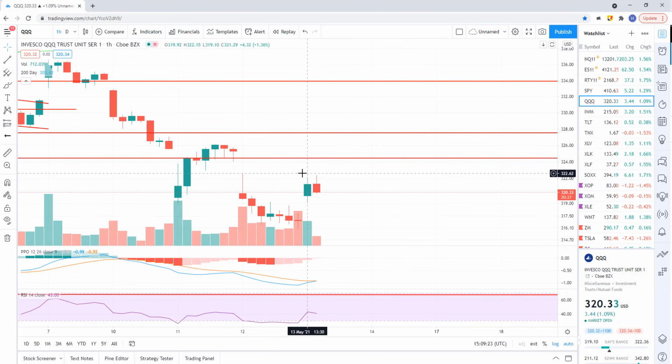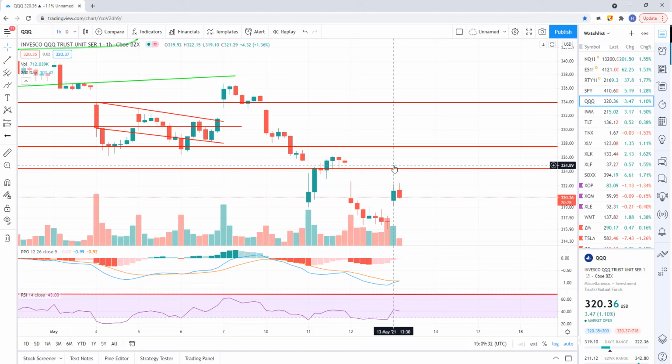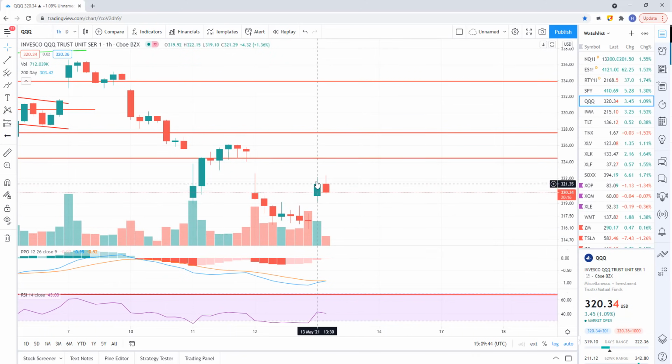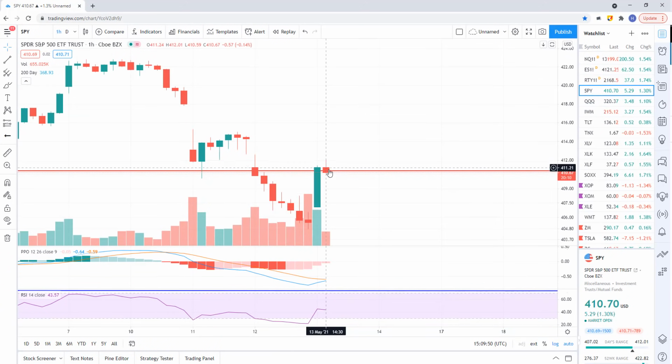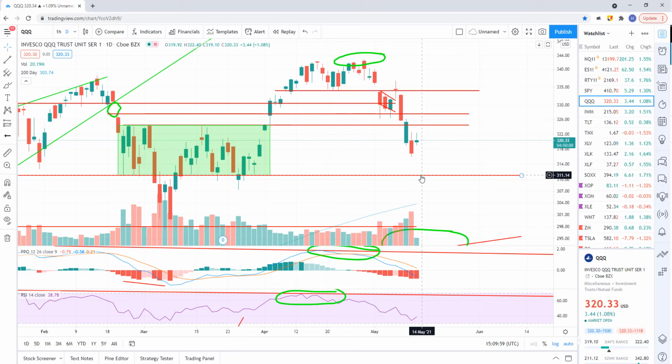On the Qs, we could go all the way up to 324.50. I don't think it's going to happen though, because the SPY is right there at resistance, and I think the SPY is going to get rejected right in this area, and that would mean the Qs is basically going to get rejected as well. So you can see we bounced up, but we're starting to sell off a little bit today. And if you go to the SPY, you can see it's starting to sell off. So again, I think the SPY is going to get rejected here, and that's going to drag the Qs down. Where are we going next on the Qs? Well, I think we're heading down to this level, 311 on the Qs. That's the next level of major support. So I'm looking for price action down there.